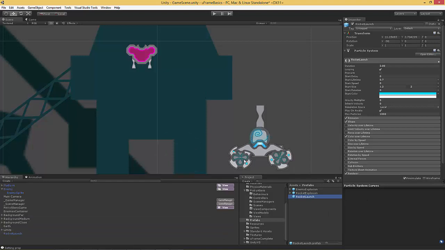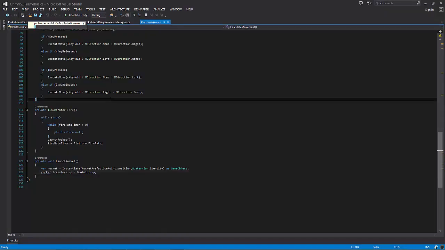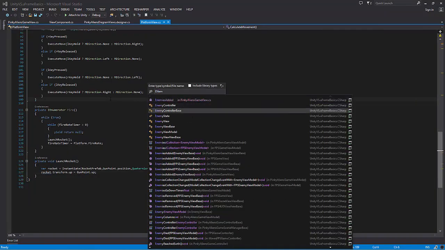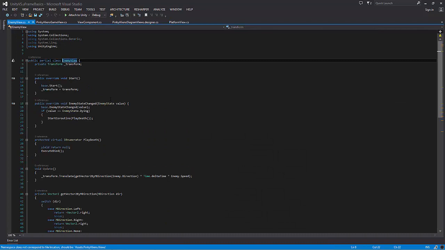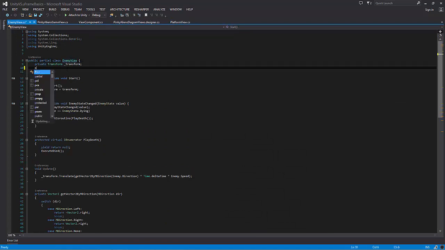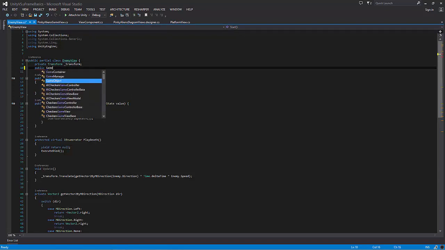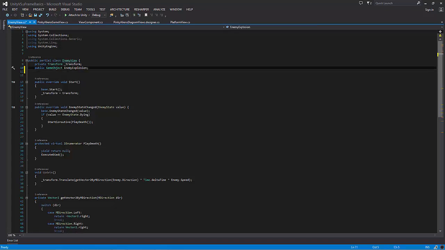So let's see how we can apply those using entry points which uFrame gives us. And we will start with the enemy guy. So let's navigate to the enemy view and create a few settings here. This one will be our enemy explosion prefab.